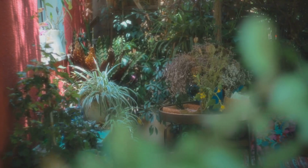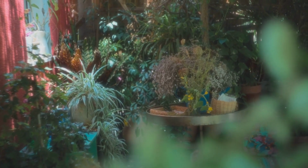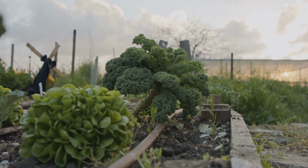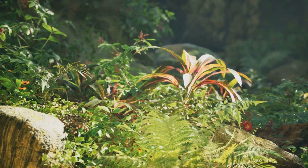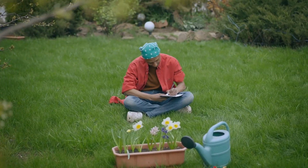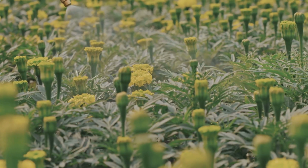Things are growing well, if not a bit too quickly, and the last thing on your mind is next year. But to have a truly thriving garden next year, free of pests, and full of healthy, productive plants, you need to start thinking about it now. A garden isn't just a collection of plants, it's a living, breathing ecosystem. I'll share my personal guide to a naturally pest-free garden. We'll cover everything from understanding beneficial insects to natural ways to deter pests.